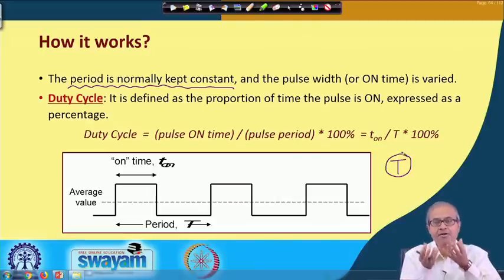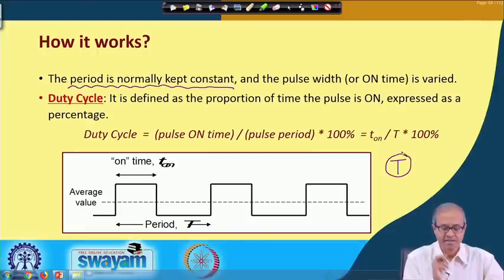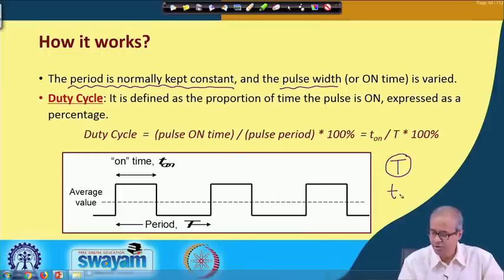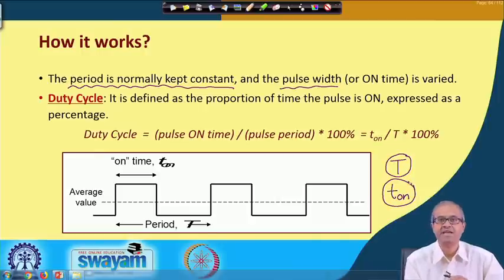Now, depending on the parameter we want to encode, there is something we are trying to vary. So, what is that? It is the pulse width, or the on time, let us call it T on. This T on is something which we are varying in proportion to some parameter that we want to encode, all right.